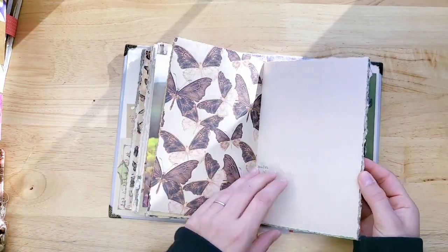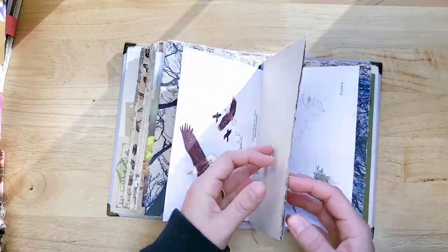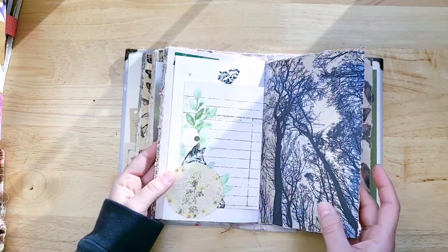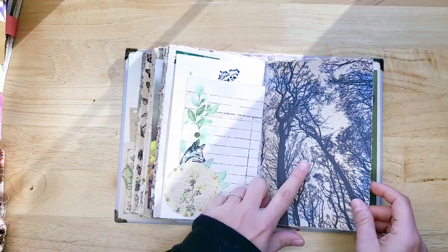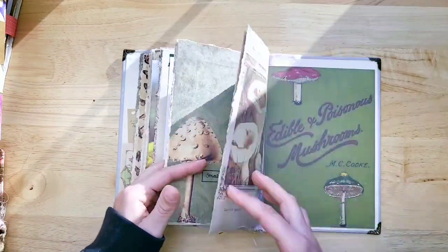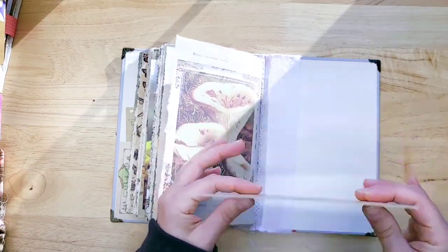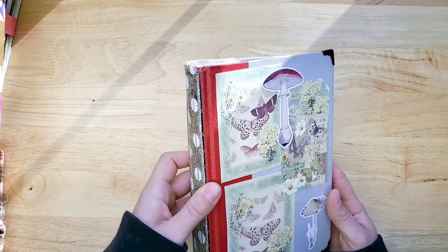These edges have been torn with a tear ruler or a decal trimmer, and I love that look. Love it. Here's the little fox one. This is from Limberlost as well. And so is this. Oh, she turned it into a little writing board. Love that idea, Barb. Gorgeous journal. Well, that one's going to be loved for sure.